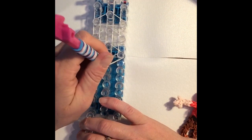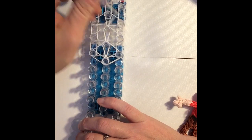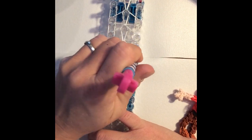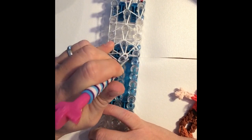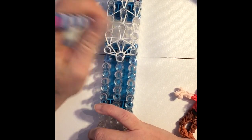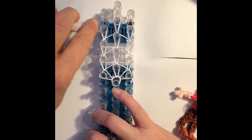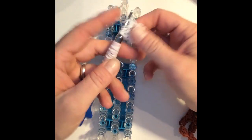Go in through the capping band grabbing your first single white and bringing that forward — just don't loom up the skin tone bands we have sitting up here. Go back in the capping band grabbing the next white, it goes over to the right. Go back in grabbing the left one and loom straight up the left side. Then grab a holding hook and take off the two whites in the middle and the two on the side, pulling that off and setting it aside for later.